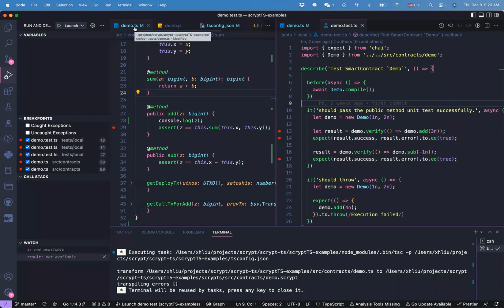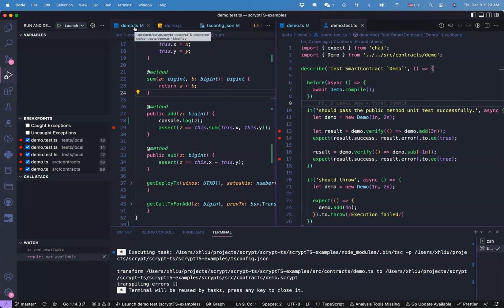So in script.js, there are two types of errors. One is the so-called runtime error I just showed you. Basically, the smart contract is formatted well, the code is legit, but then when you actually run it, it has some logic errors. So that's one kind of error called a runtime error. So that's how you debug.